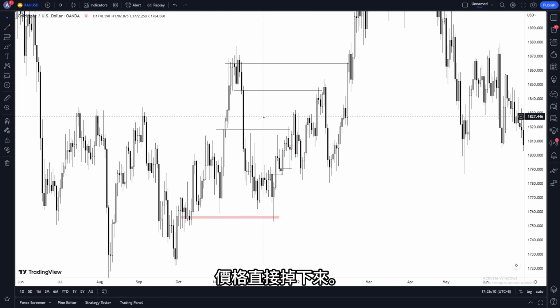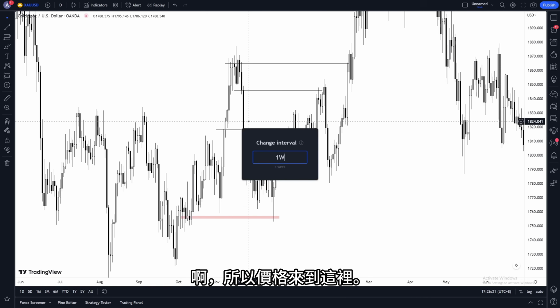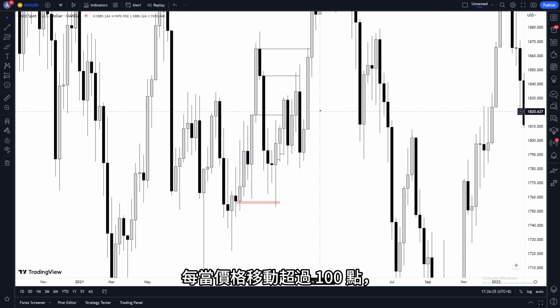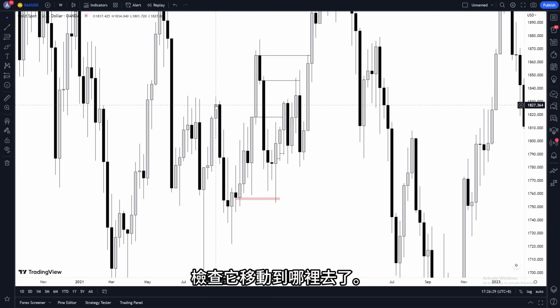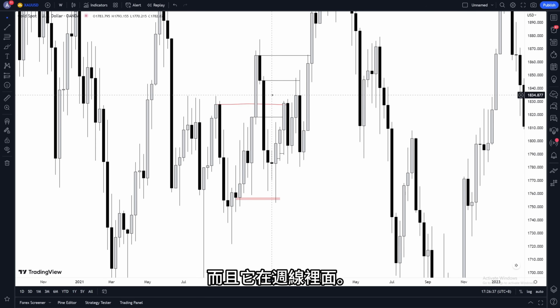So over here, you can see that there's a bunch of stuff. We have open closes, we have open close flips. We have ourselves left shoulders, right? Price didn't even react to any of these. Price just completely fell. Maybe it's a broker thing. I don't know. I'm not going to simply say anything, but maybe it is a broker thing. Now, all of this, right in here, so price came in here. That's what it was. See? So on the higher time frame, you're checking. Whenever price moves more than 100 pips, check where it's moving into.